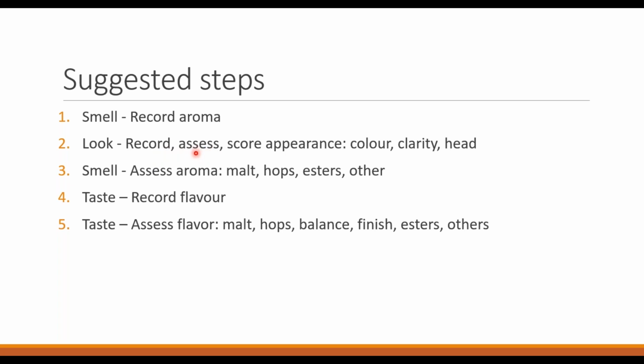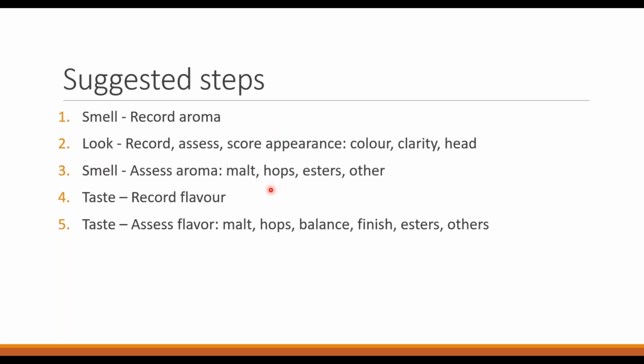That's fairly straightforward. Mark out of 3. You can look at it. You record, note down what you see. Assess means score. Assess means compare to what you expected for that style, and then give it a score. And you can do that pretty easily in 3. In a short while, give it a mark out of 3. Look at it, record down what you see, assess it against what you expect, and give it a score.